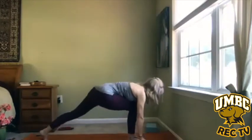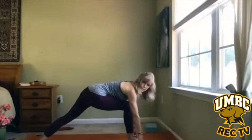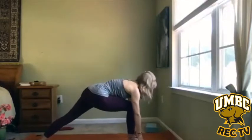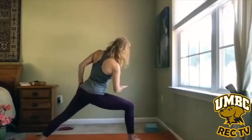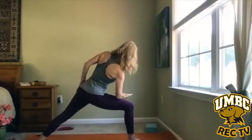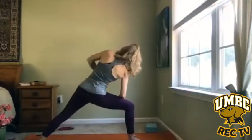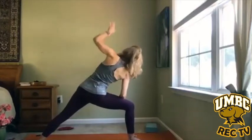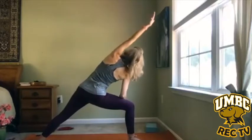Lift the back knee, spin the back foot to connect with the earth. We're preparing to rise up into extended side angle. So take your time. Press down through the feet. Rise up and place right forearm on the right thigh with palm facing up. Add a twist. Right ribs down to the ground, left ribs up to the ceiling. And then this top arm points up or over to the side.